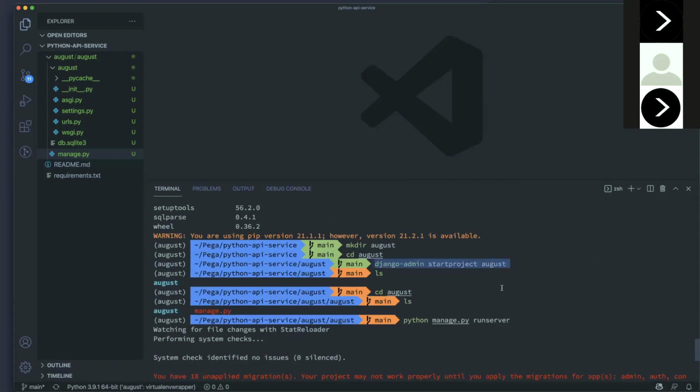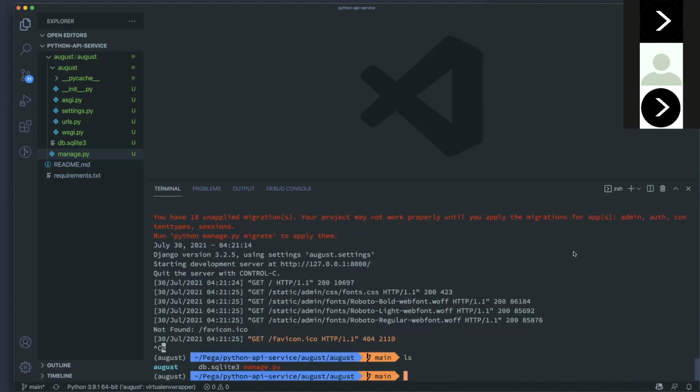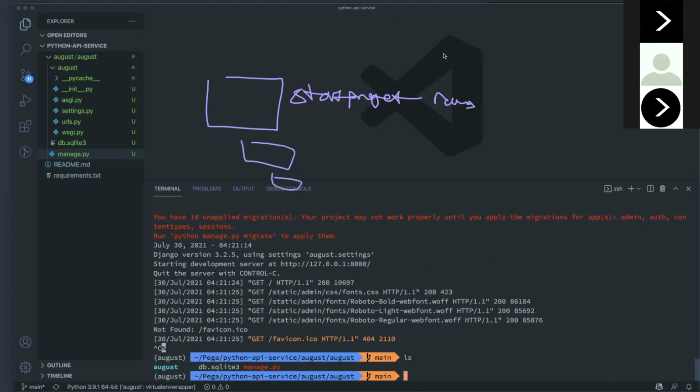Yes. Okay. So once you start the project, if it's a nama, you need to move into that nama before you run the manage.py. I think manage.py doesn't exist on this level. So this is my folder. If I do a start project, okay, it actually creates a subdirectory called nama, and it puts the manage.py in there.